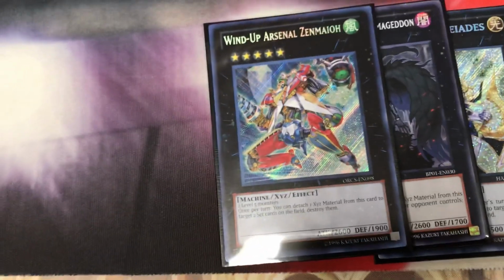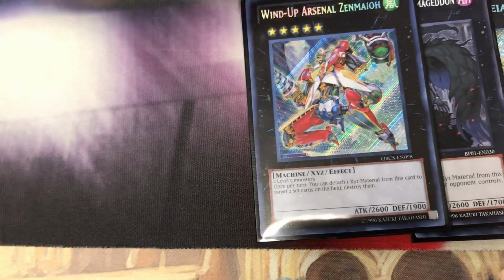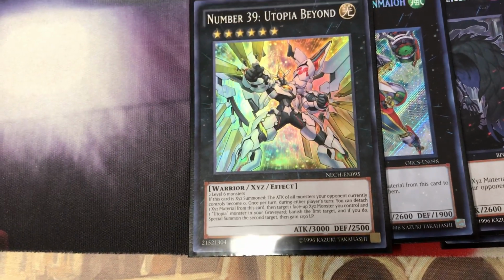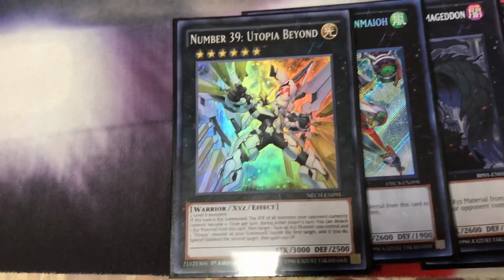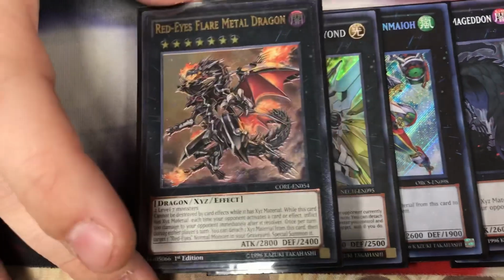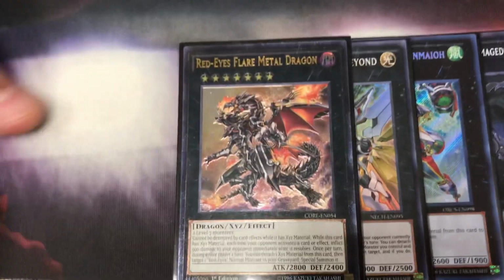Yeah. Sometimes pushing for game is important, so Utopia Beyond, 2 level 6s, and when it's summoned, reduces all their monsters' attacks to 0. I have swung for game many times because of this guy. I love him. Sometimes I get close to game and I just need a burn.